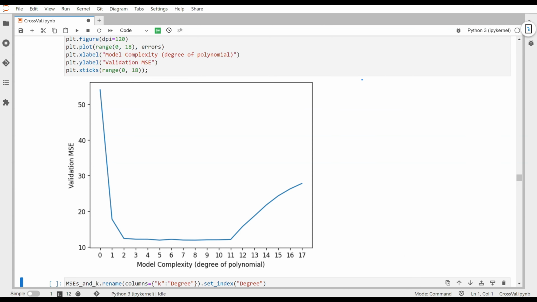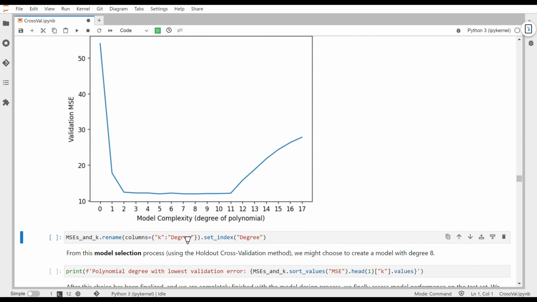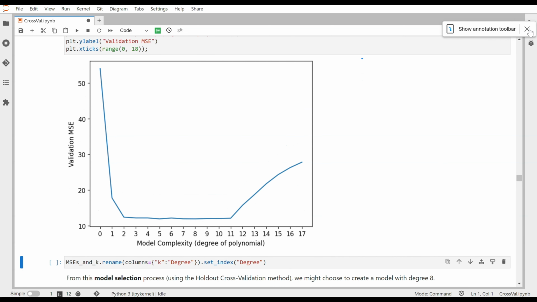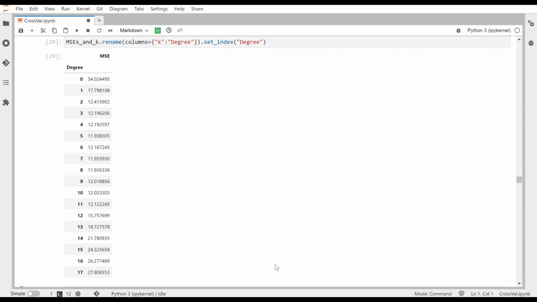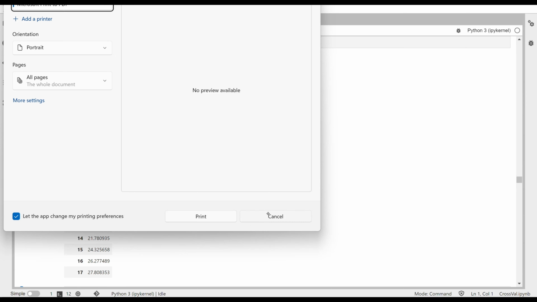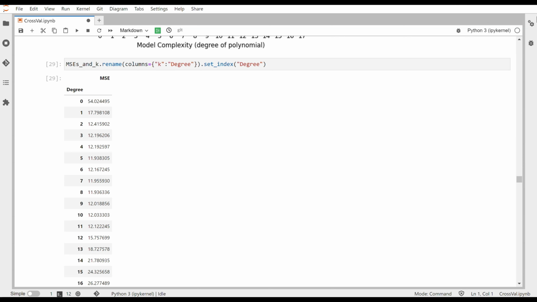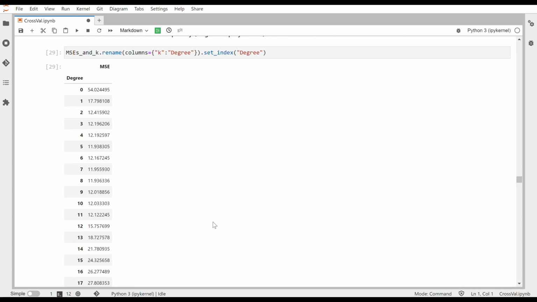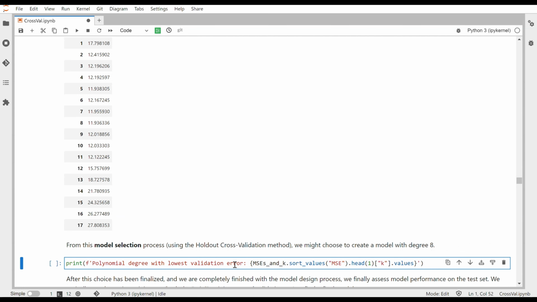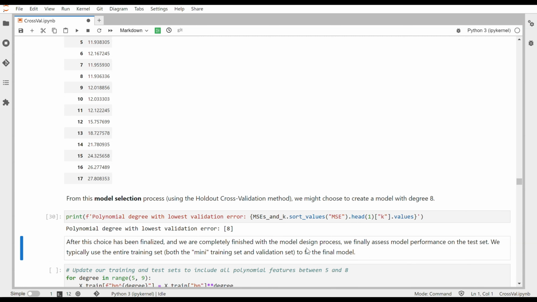And so I really just want to pick a model complexity here where I have the smallest mean squared error. And so if I do this here, we can see here's all of my degree and the mean squared error, and I can see it's decreasing. Okay, it's decreasing till degree 8, and then it starts to increase. So if I were just using this, I could say, all right, maybe we'd stop at degree 8.